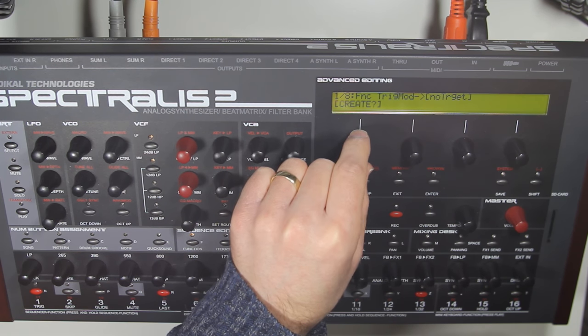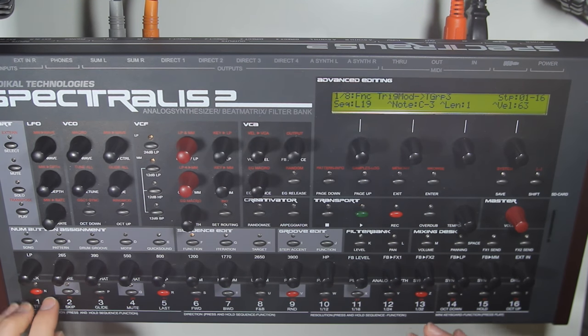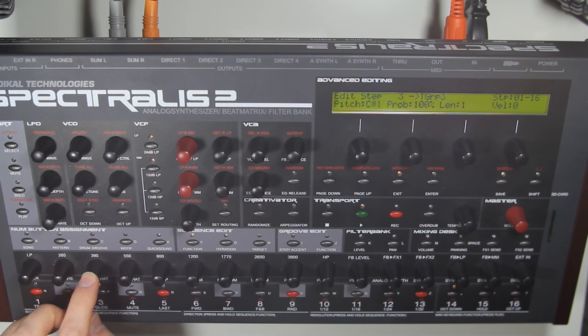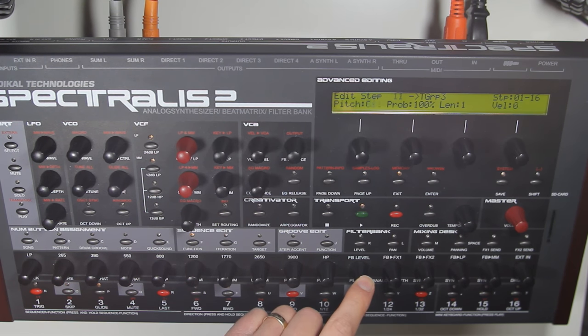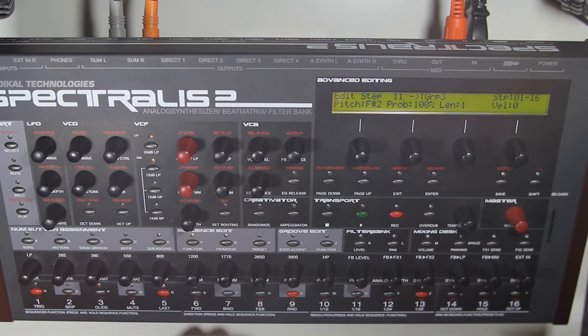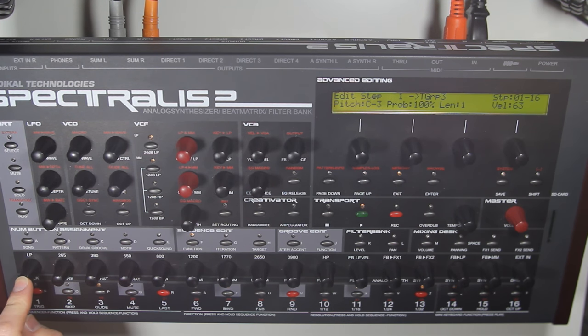So let's just say I don't quite like the sound that I'm getting for the oscillator 4. Well, that wasn't much better, but the general concept is the same. You know, you can easily change the notes, and just remember that I am pressing down on a separate keyboard that you can't see on screen.